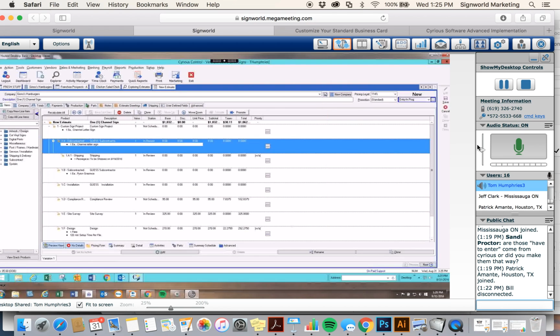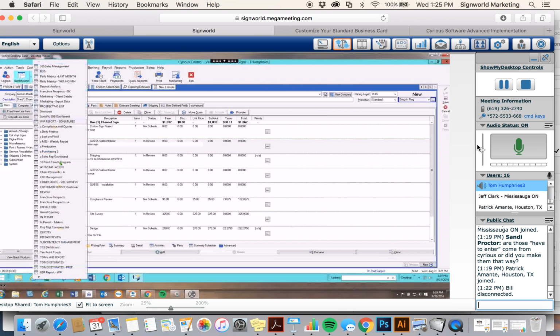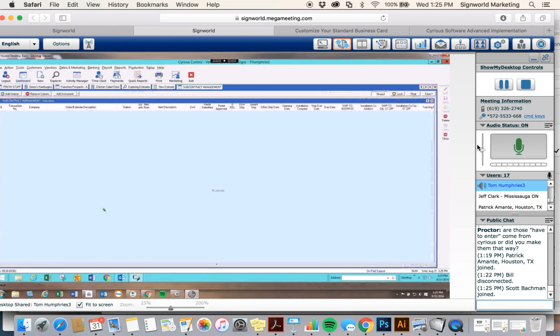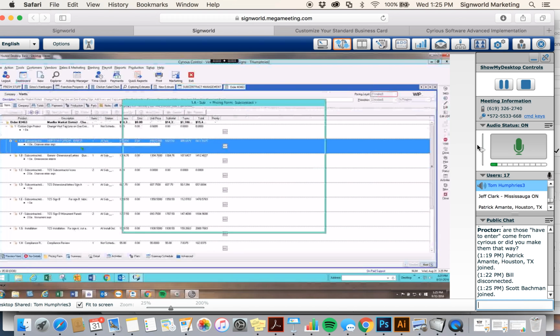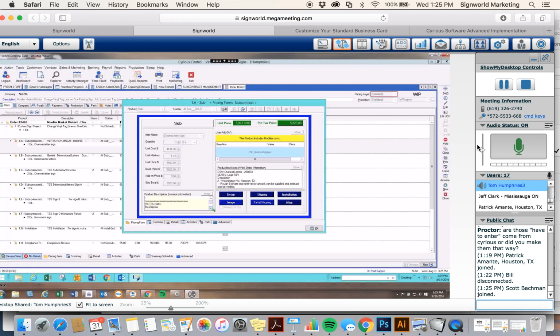So if I went to, let's say, the WIP dashboard, and I went to an open order and went to that subcontracted item, I get to see all the pricing and the quote, and I put everything I can think of in here. So if I went back a year from now and wanted to know who did the quote and what's all the information, it's all in the product information description. And the reason I can put it in there is that the customer never ever sees that level of detail.